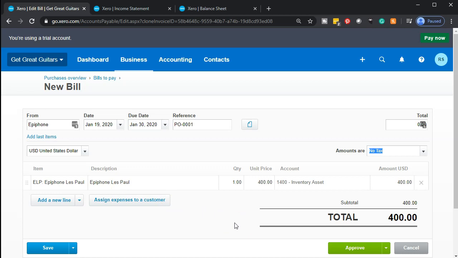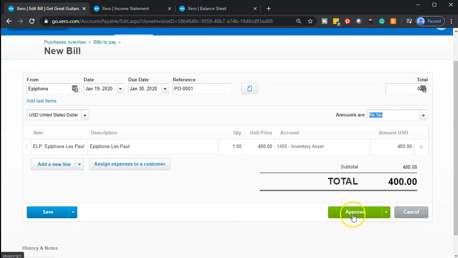What's this going to do? It's going to increase the accounts payable, and it's going to be taking the other side to the inventory item. So then we're going to go ahead and approve this. Notice it's on the books too for the cost, that it knows the cost from the inventory item that pulled over from the purchase order. So we're then going to say approve that, and let's check out what happens.